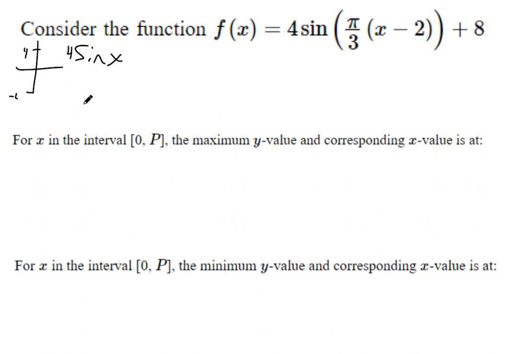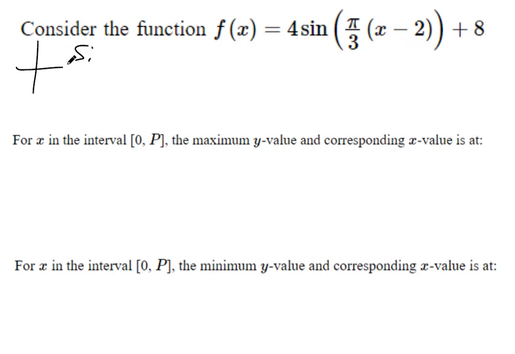Okay, and then just trying to slowly reconstruct this. This -2, whatever happens to x is doing a horizontal shift. If you're adding to x or subtracting from x, that's causing a horizontal shift. And -2 makes you think you're supposed to go 2 to the left, but a -2 actually makes you go 2 units to the right. So instead of starting right here at the origin at 0, 0, and then doing my sine wave, I'm going to start here and do my sine wave because of that -2.